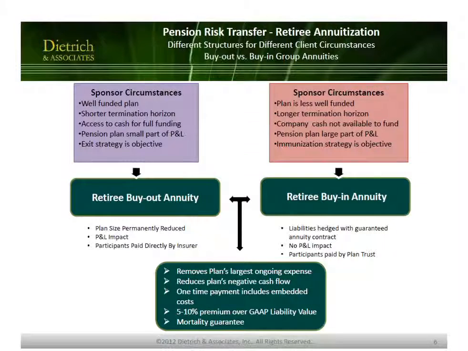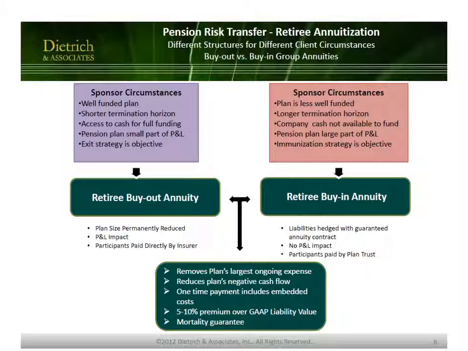And I think one of the fundamental questions that we ask clients when we're trying to evaluate the appropriateness of a buyout annuity is, can you afford to terminate? And when sponsors think about that question, they think about the cash they have within their business, but also, increasingly, the access that they have to inexpensive borrowing. So many clients are looking at those two, and for some it's clear, no, they can't afford to terminate. But for many, it's, I could afford to terminate. It's just a question of, do I think that I'm getting good value for the money if I were to use that money to get rid of the pension plan?